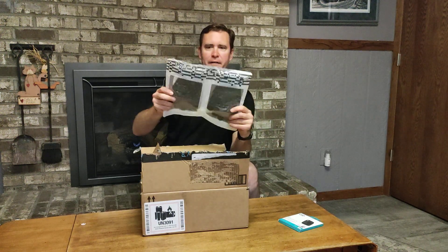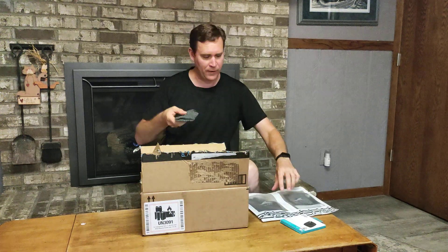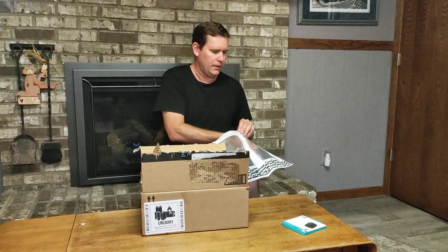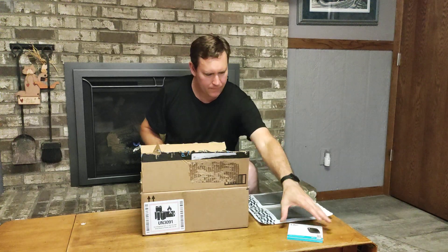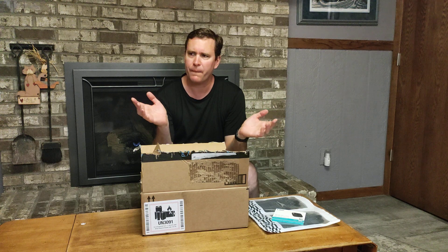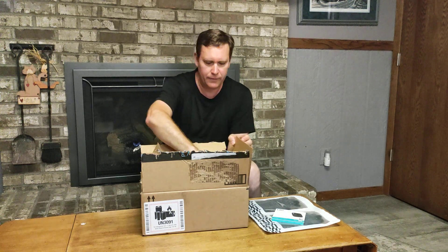These are my favorite gloves. They're winter gloves, and you might say, well, if they're your favorite gloves, why do they wear out all the time? But they cost $7. They're a tech glove, so you can kind of touch your cell phone through the glove. I really like them — they're a little knit glove, very nice, but just $7, so I end up getting a new pair every year because they wear out.